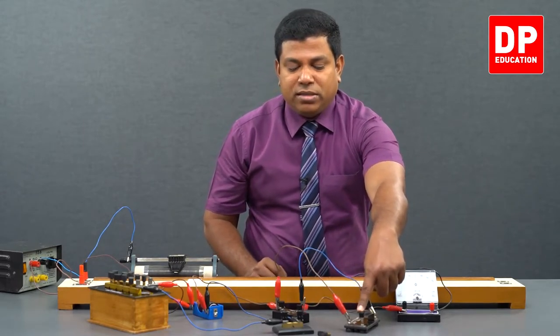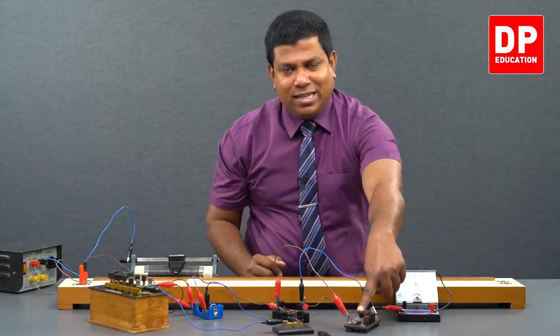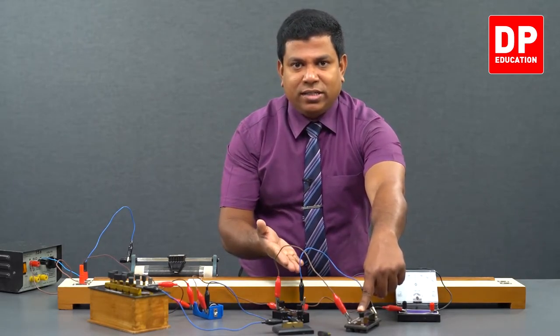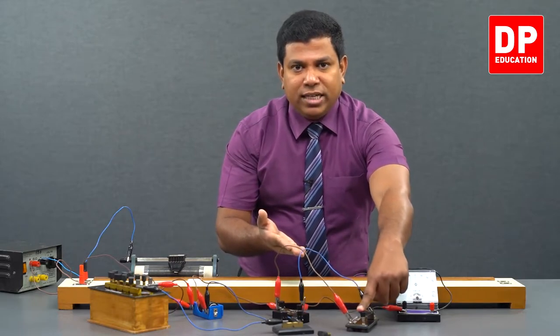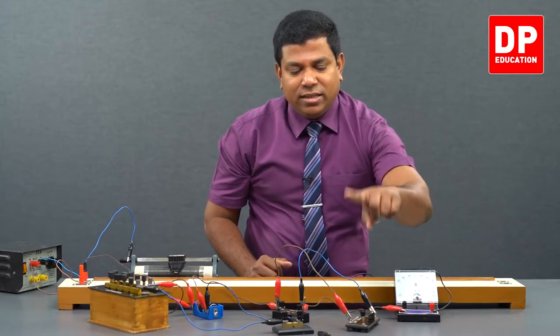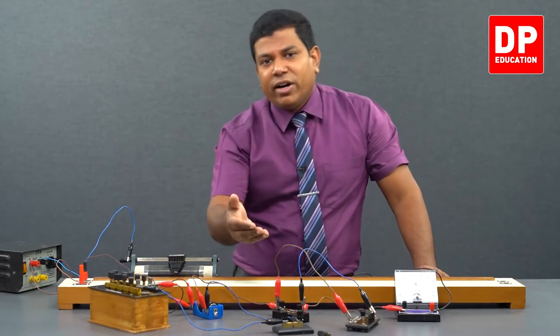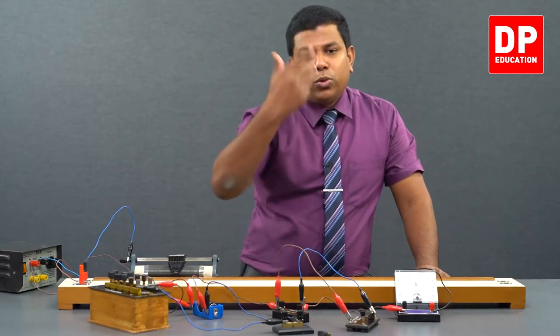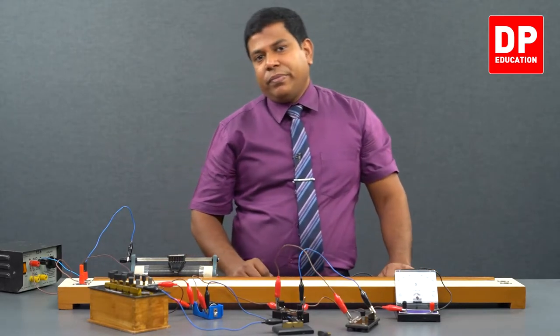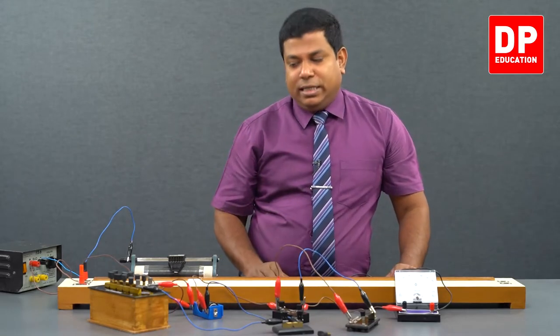When I close it, what happens? The current will flow through the tap switch because that has zero resistance. This has 500 ohm resistance. So when I close this, current will flow through the tap switch. When I open this, then that is infinity resistance. Open circuit means infinity resistance. Compared to that, 500 ohm is lower. Current will go through the 500 ohm resistance. Clear? Right. This is what the arrangement is.